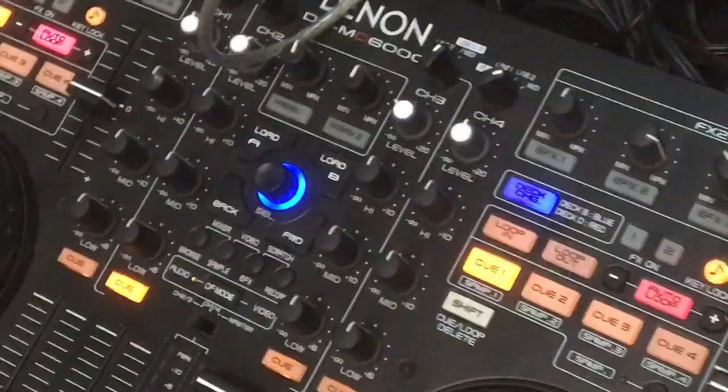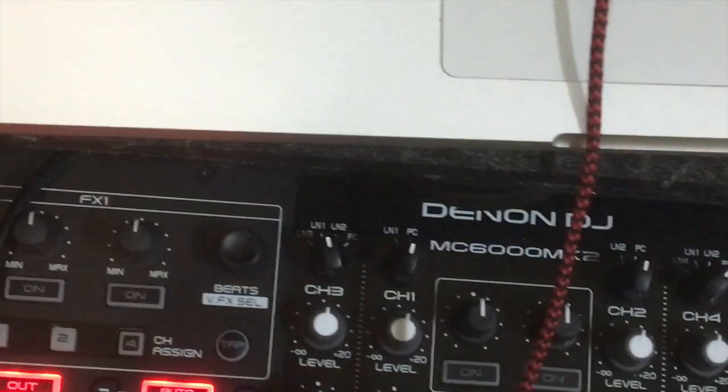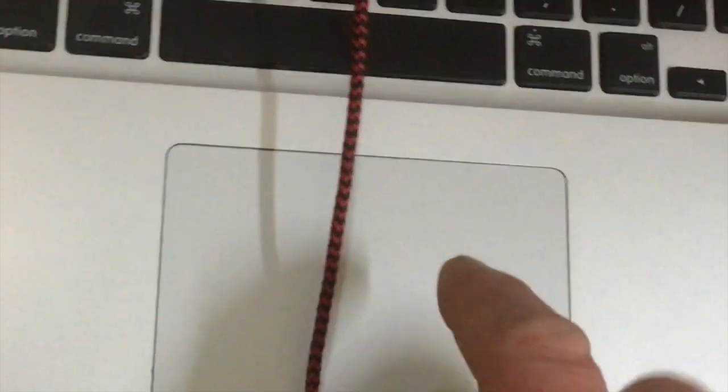Okay, we last left off with the level being at negative 18 dB from the original 6000. Now we have the wireless mic plugged into the MKii, and we'd set the master earlier so that both mixers were putting out the same output level. So now let's see what happens when we play the pink noise through this microphone hooked up to the MKii. See there, we're at minus 7 on the MKii. So there's about 10 dB more gain on its mic channel versus the original 6000.